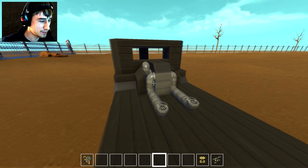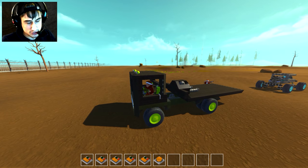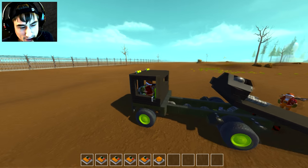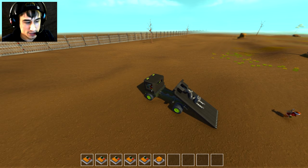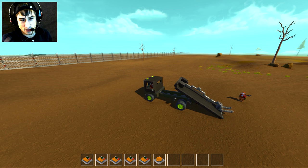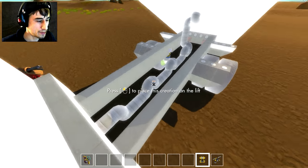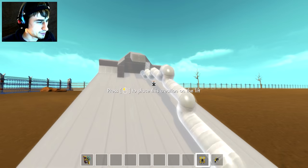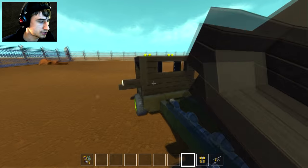So I worked on this flatbed, and it is a functional flatbed in the sense that you press 2 and the bed will slide back like a flatbed will. You press 3 and it'll tilt up and bring it down to the ground level. But then to make the actual winch mechanism, I kind of just have this piston arm that extends out using the same method, and then this lovely little flipper bar guy. It's really a simple mechanism. It's just one piston underneath here and then another tilt mechanism right there. And then the second piston in here kind of hides in that little enclosure there, just surrounded by some wood.